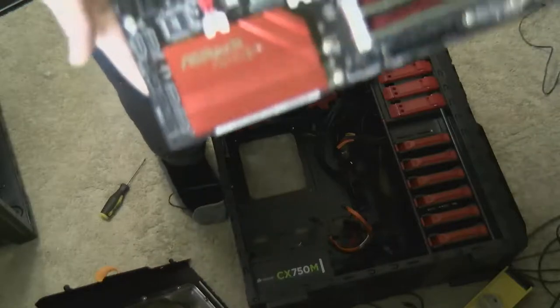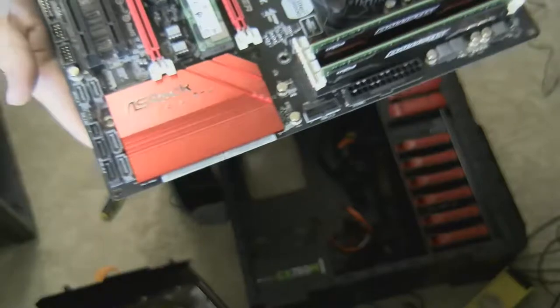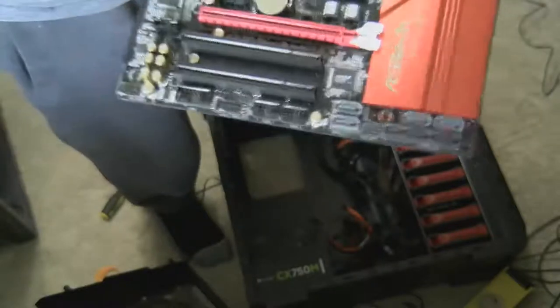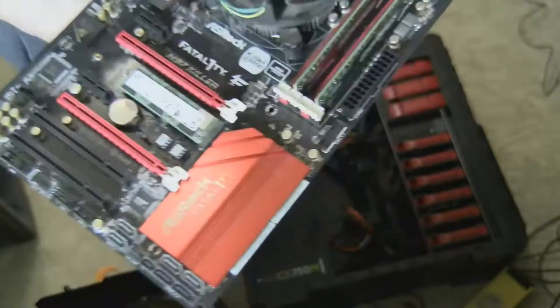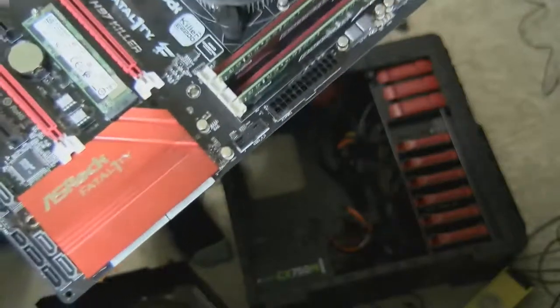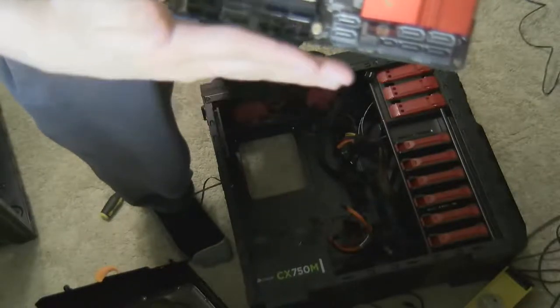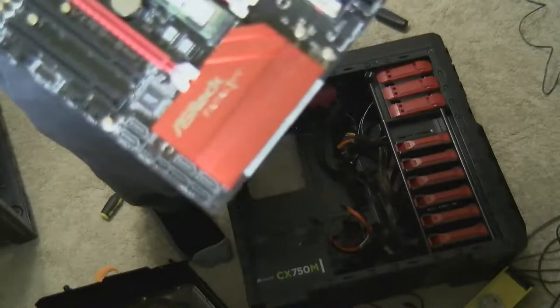But this is the motherboard I have, the ASRock Fatality Killer Z97, H97 Killer series. I really like it. It's a good motherboard. It served me well. Got some Ballistix, 8 gigs, I think, inside. 8 and 8. That's it, though. It's an ATX, not a full ATX. It's just short of a full ATX, not a true ATX, but it's been a good PC, man.